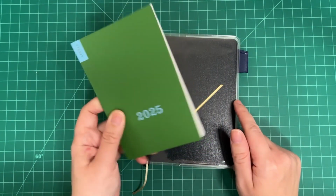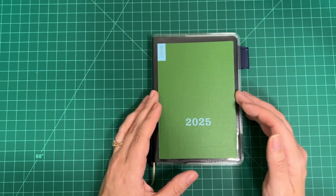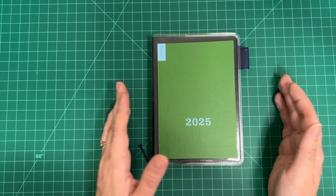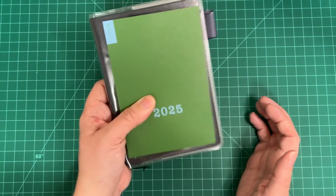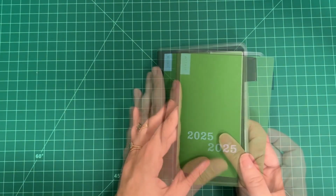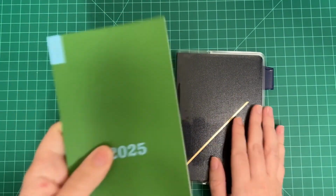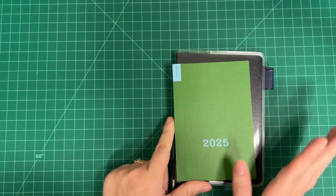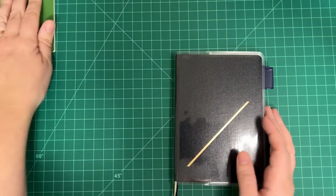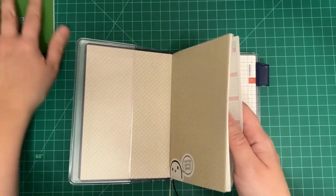I'm also concerned about losing this, so I might get a Trogan or something just to keep these two together at all times. But it's also a place for me to put stickers. So I'm really excited, and if I don't use it for work, I know I'll find a use for it somewhere. But that is my concern. But let's give a tour of the A6.